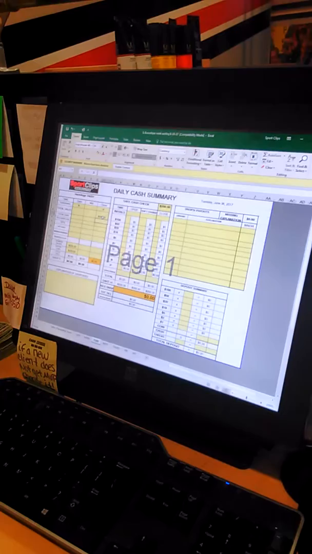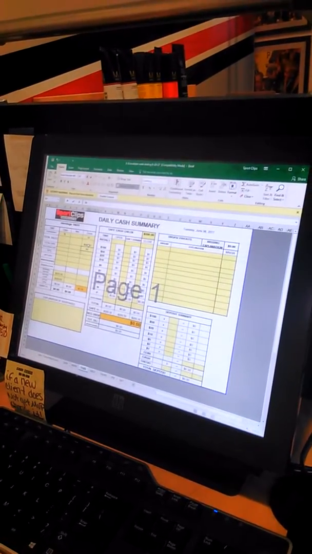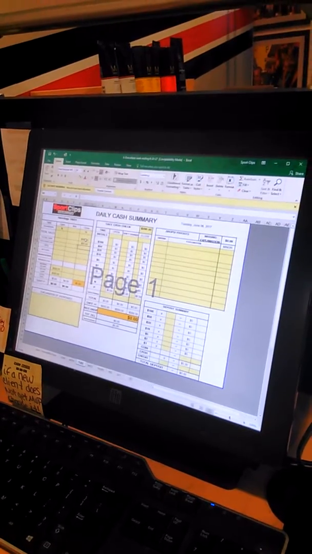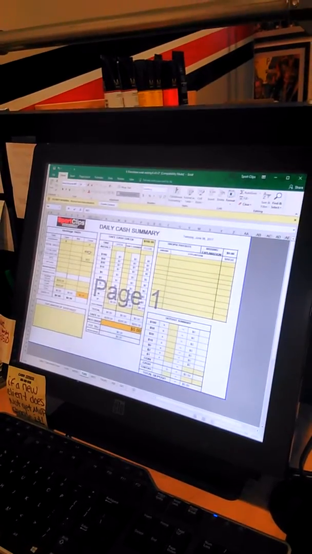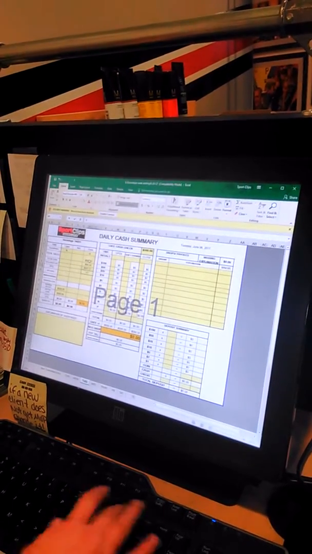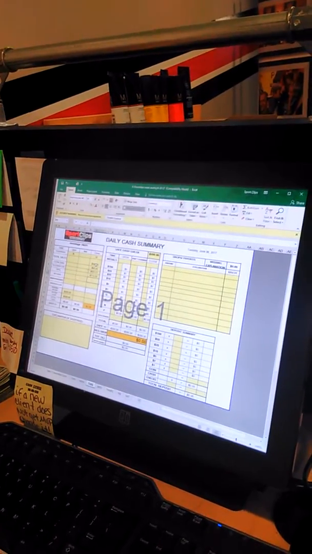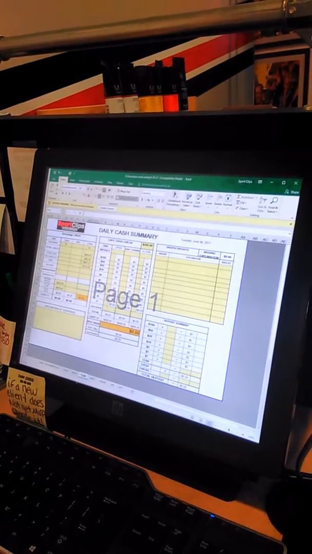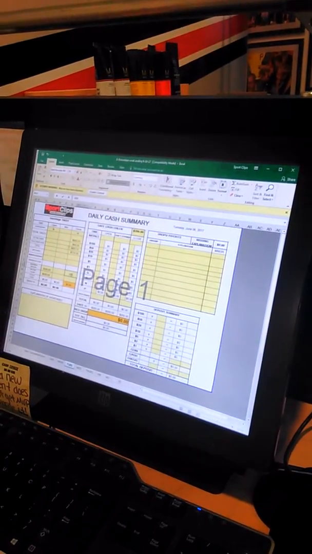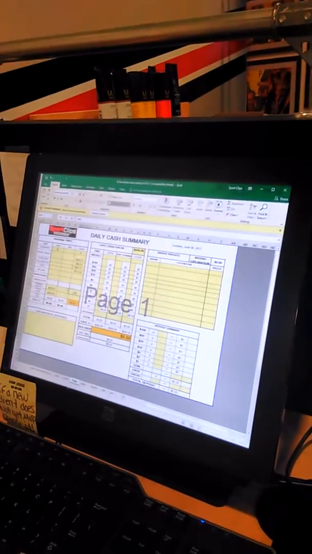Total cash is going to be your $90. Total credit cards is right here, 607.01. Tips, 114. And then you just hit enter. Your beginning drawer is always going to be 300. I wish there was a way I can just lock that amount in there.